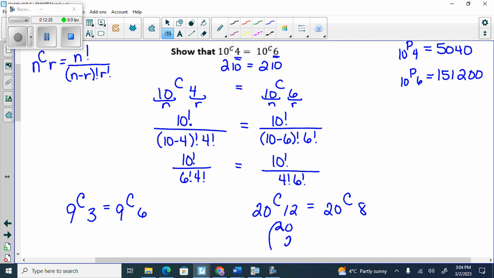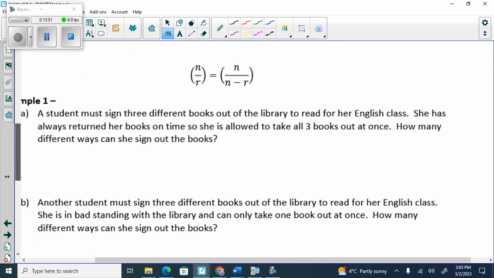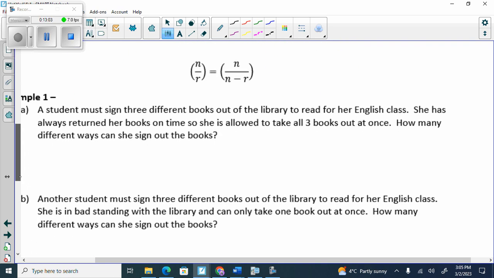And I could write them like this because it's a C. Only C's have this. It's on your formula sheet. So if you see a weird bracket and you're like, what? I don't remember what that's about. It literally shows you here. Does that make sense? Only with C's, the common difference actually is the same. P's, it didn't. See, this was 10P4, 10P6. Totally different now. Can't use the proof.